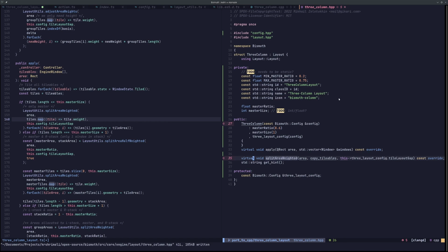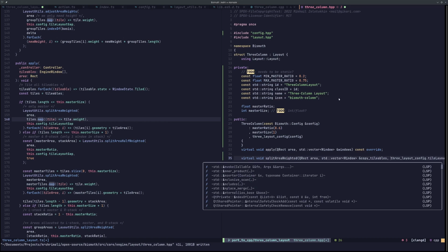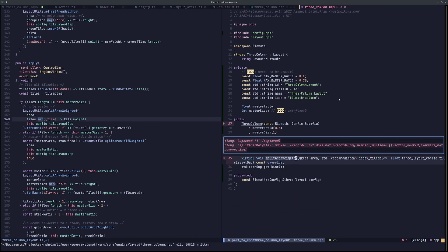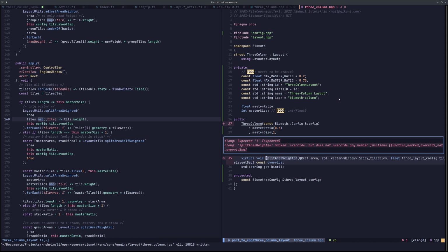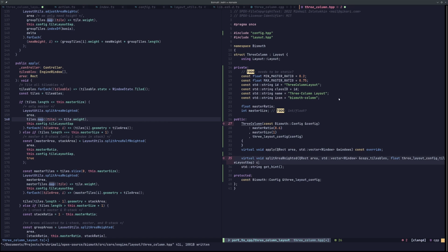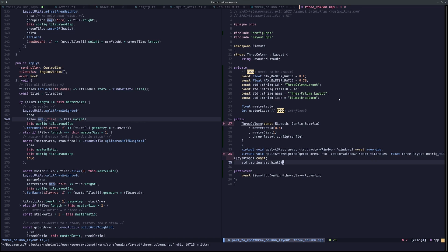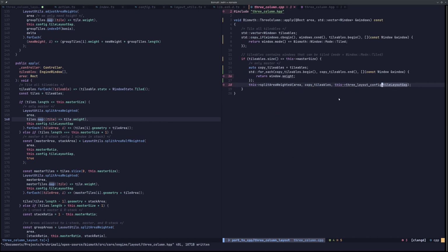This is fine. Right. And then what do we have? Area. Area is QRect. So this is fine. This is stored vector of window, which is what we saw above. And let's take it by reference. Then we have this 3 layout config, which is basically just, so this is gonna be a float, I guess, right? Okay, and I haven't closed it properly yet. Expected this. Oh yeah, oh we don't, okay, sorry. So it is not in the base layout class, that's why we cannot put override here. Alright, so we're getting there. If you go back to this, you don't have any error here, you just have this reference to non-static member function must be called. Did you mean to call it with no arguments? So how do I access 3 layout config? 3 layout config, can I just do this?